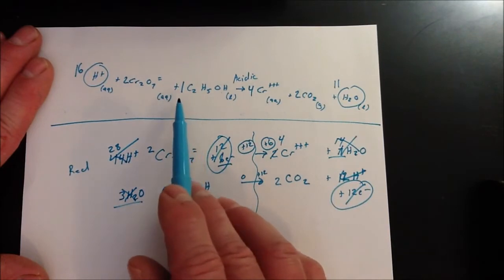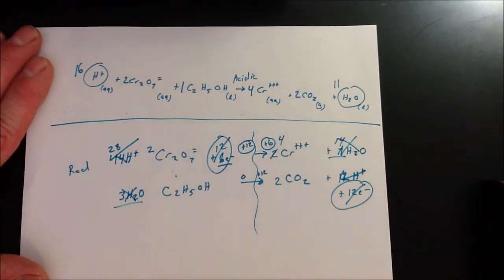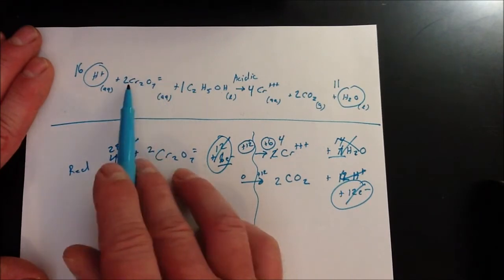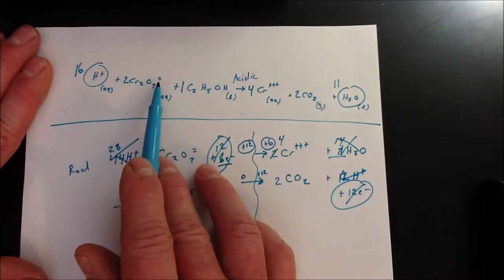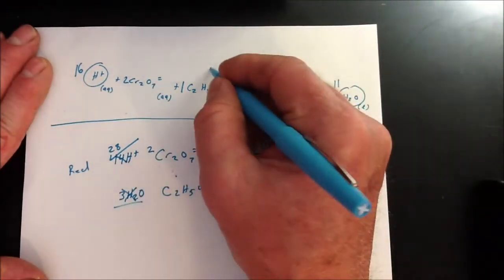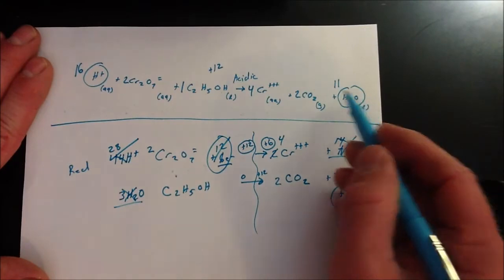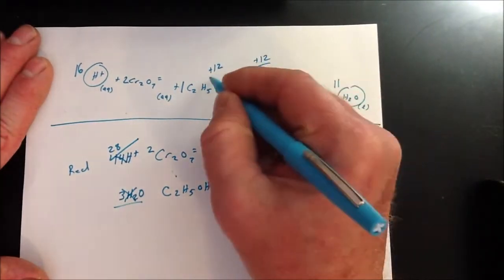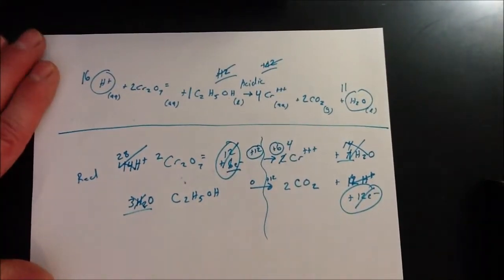And I believe carbon is the last thing we have to count. 2 carbons, 2 carbons, and so all the atoms are balanced. Now let's check the total charges. So I've got a 16 positive and 2 negative 2s. So positive 16, negative 2, that's positive 12 on the reactant side, and 0 charge here and here, but 4 times 3 is a positive 12 there. So the charges are also balanced. So I've checked my work, and there is that balanced equation.